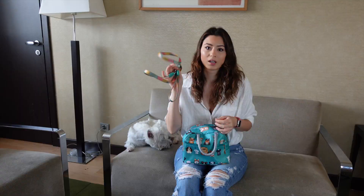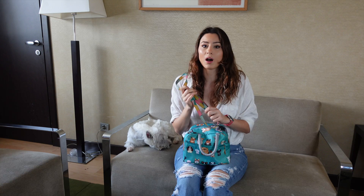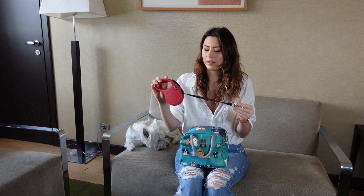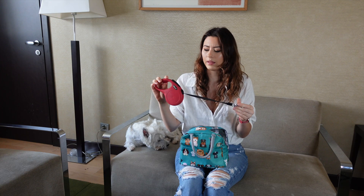This is my main leash. It's also super handy if you stop at a cafe and you need to tie the dog to the chair or to the table — it's super secure. Then I've got the retractable leash — I think it's a three-meter leash — and this is great for when we go to a park or an open space.